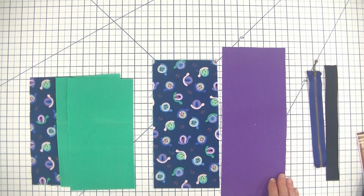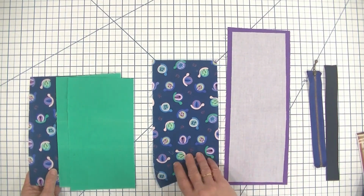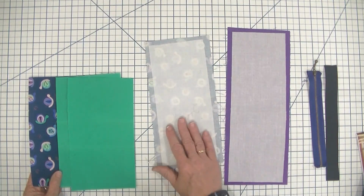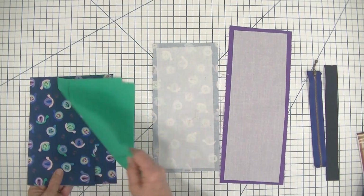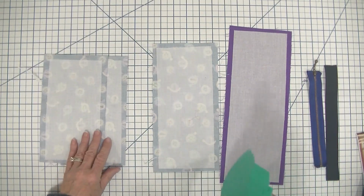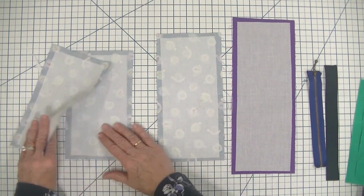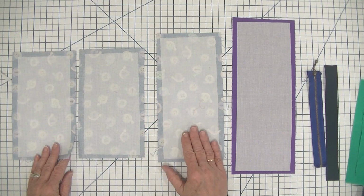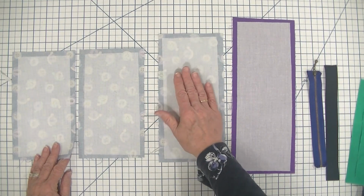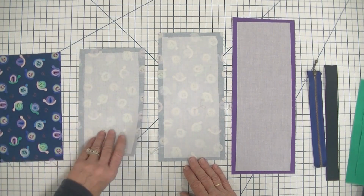Now, the first thing that we're going to do is fuse our interfacing, and I've already done that. We're going to fuse it to our accent fabric and to all of our outer fabrics, but not our lining fabrics. You're just going to follow the manufacturer's instructions. For the SF101, I just use a hot iron to fuse this, and it fuses in no time and sticks right onto your fabric.